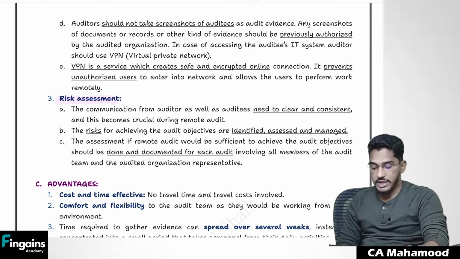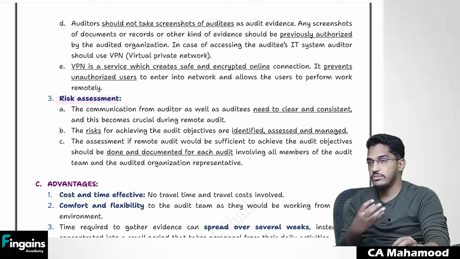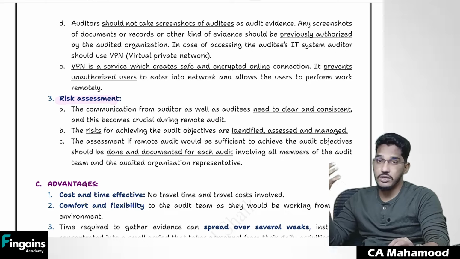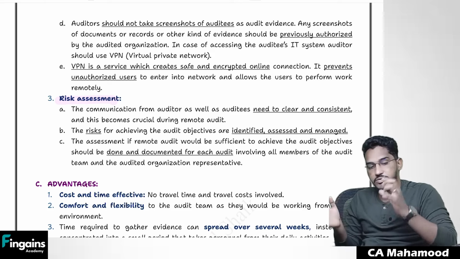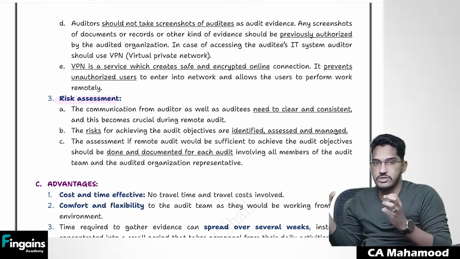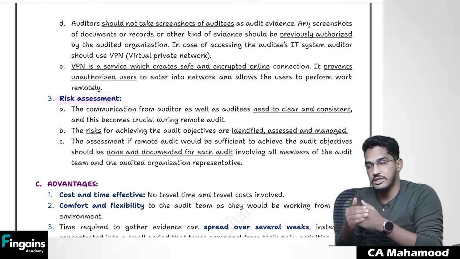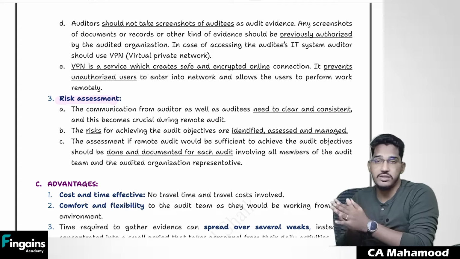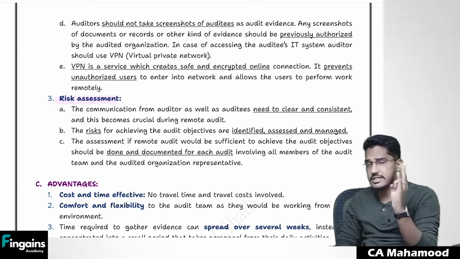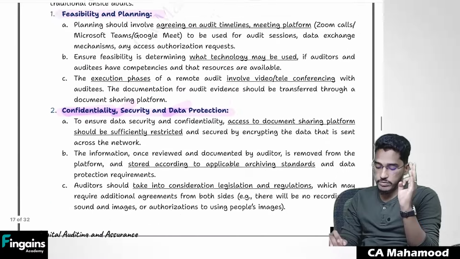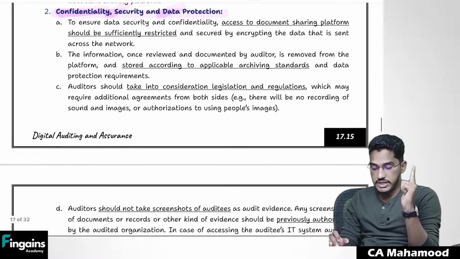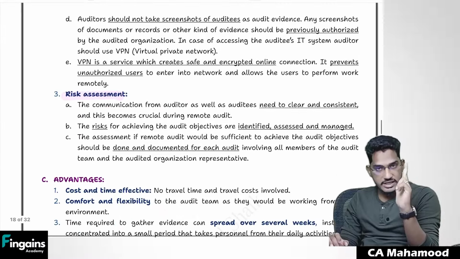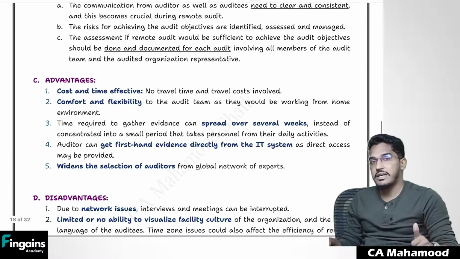So that's why what they try to say here is, when it comes to risk assessment, when it comes to remote audit, you should also be cautious whether you will be able to do the risk assessment properly or not. Why? Because risk assessment is the foundation for entire audit. If your risk assessment goes wrong, entire audit procedures will go wrong. So these are three considerations you have to keep in mind when you want to do the remote audit. So what are the three considerations? Number one, feasibility and planning. Number two, confidentiality, security, and data protection. Number three, risk assessment.